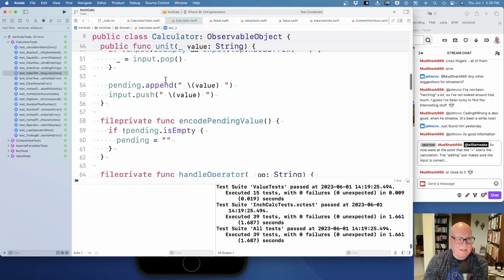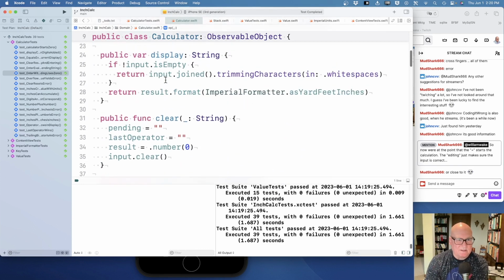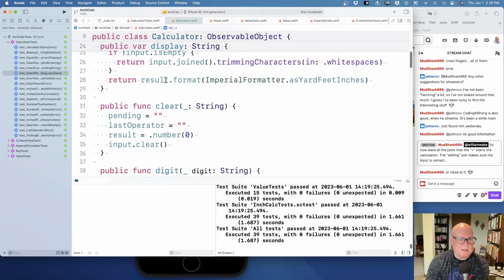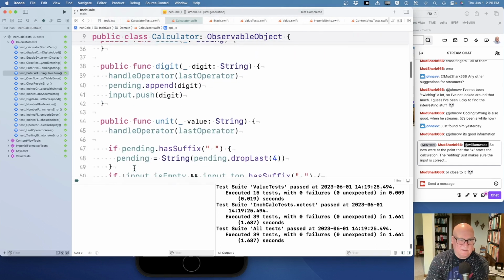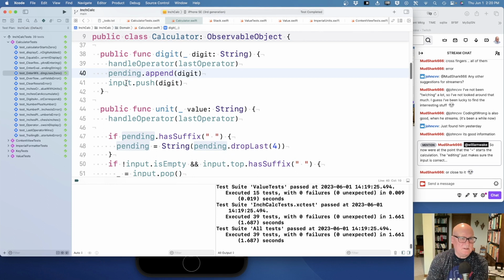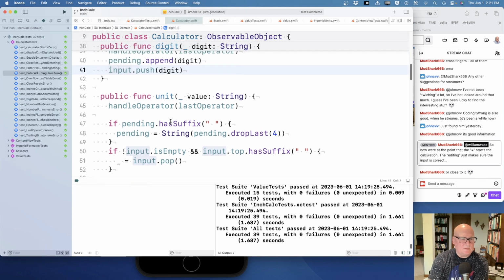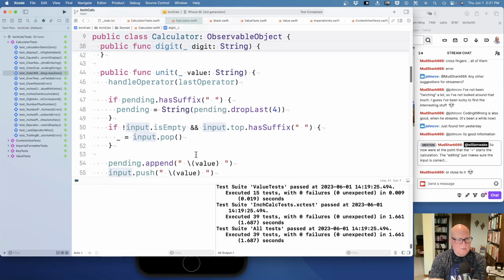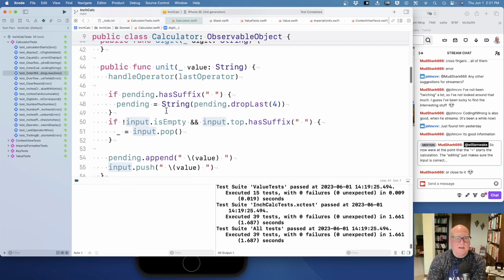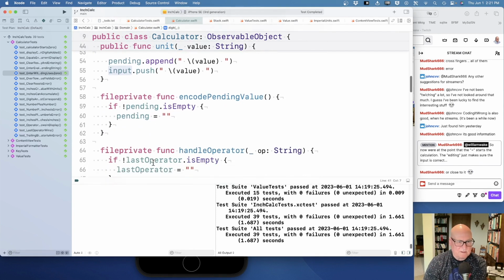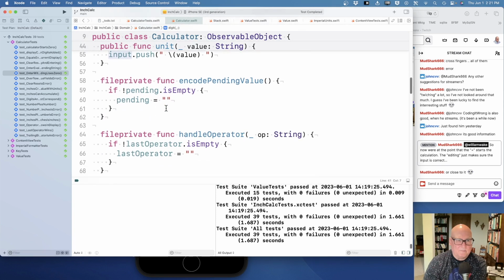I feel like input and pending and all that are just redundant again. Okay, so pending pushes a digit, input pushes a digit. Pending with 2 units in a row, and this is sort of the smart editing to it. Either way, we're popping off the last unit before we append it back on, and then that happens. Okay.